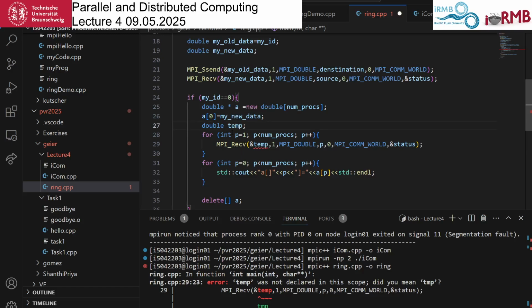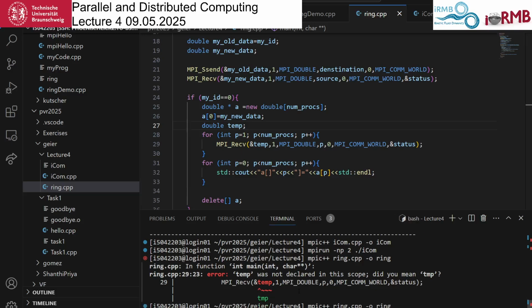So I have to correct this and try to compile this thing again. Now it compiled.